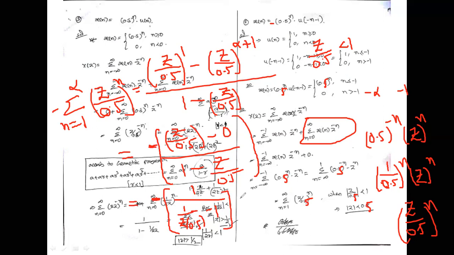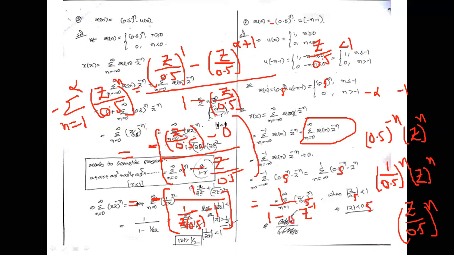So multiply this minus inside the function. Now it becomes 1 by 1 minus, because the minus 1 becomes plus and this term is minus. So 1 by 0.5 z inverse. What minus? Not the 1 by 0.5. That is 1 by z by 0.5. You get this term in the numerator.